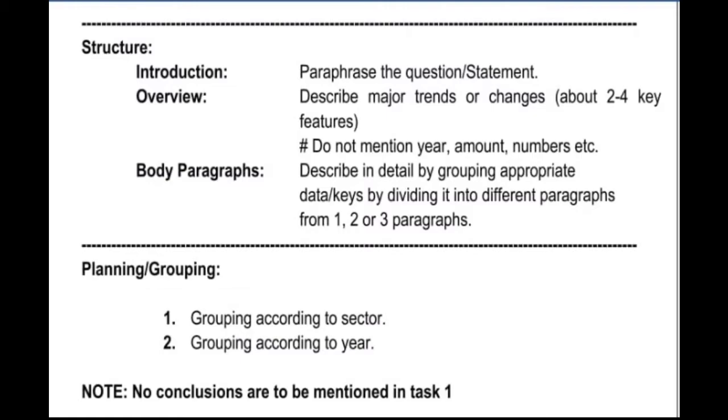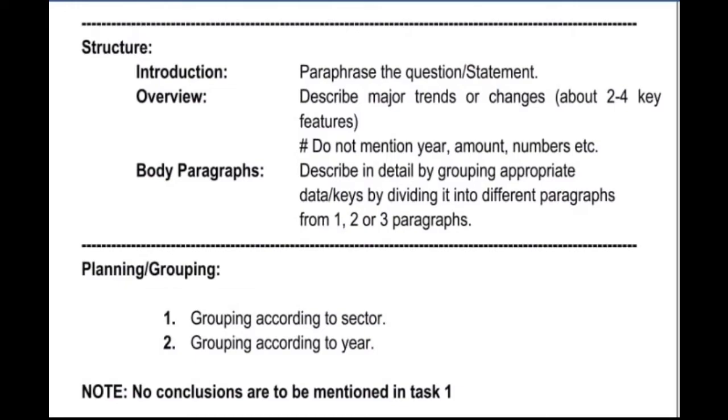However, there are many ways to write your overview. You can write your overview as the last paragraph in your answer, or you can write it as the second paragraph. However, I normally suggest that you write it as a second paragraph, before you begin with your body paragraph. So we can begin our overview by saying overall, comma. Now comma means you have to actually write your comma. We can say it by overall.